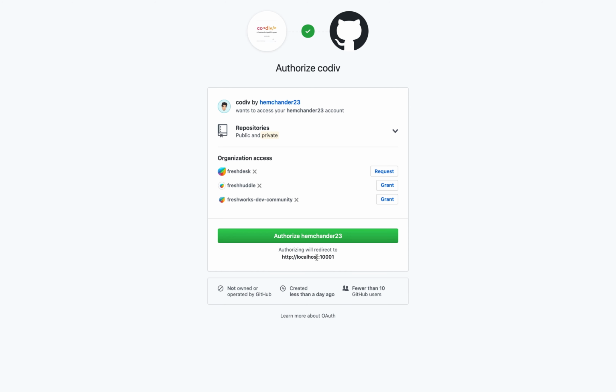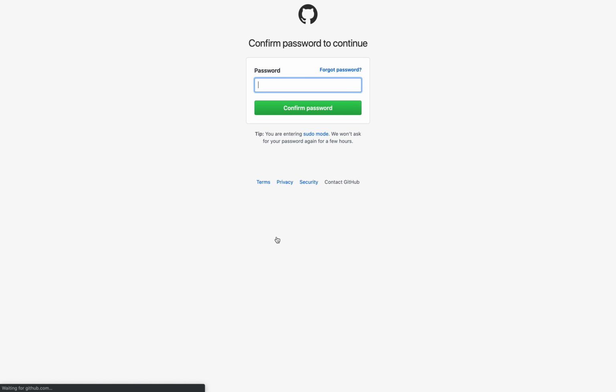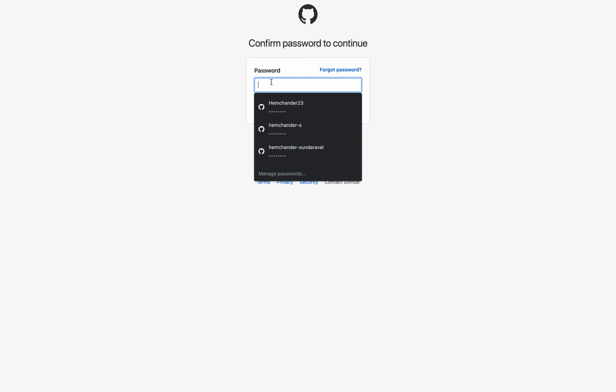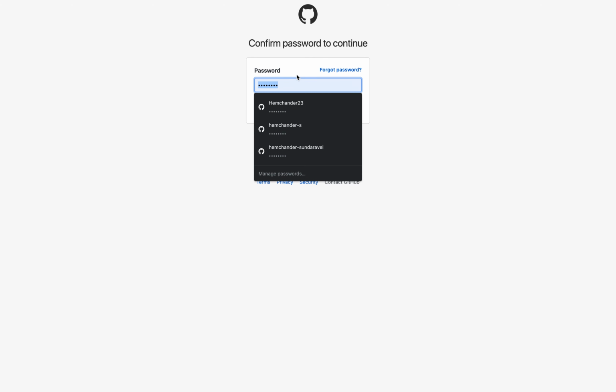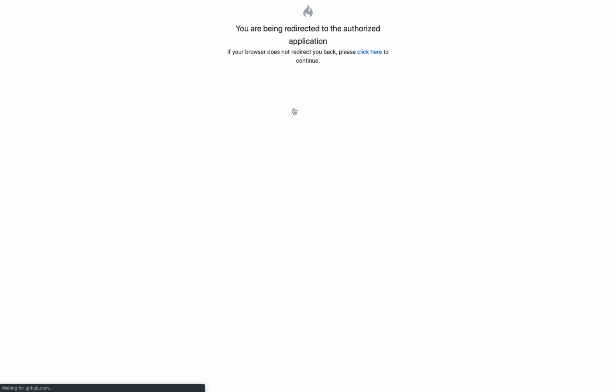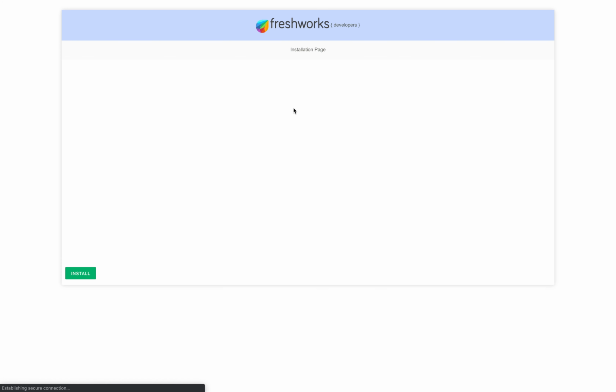To add more technical detail, we are doing a code-based OAuth authorization grant. So if we authorize, okay, it's requiring me to add a password. Great.